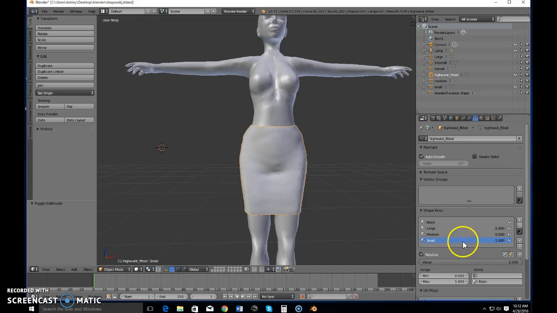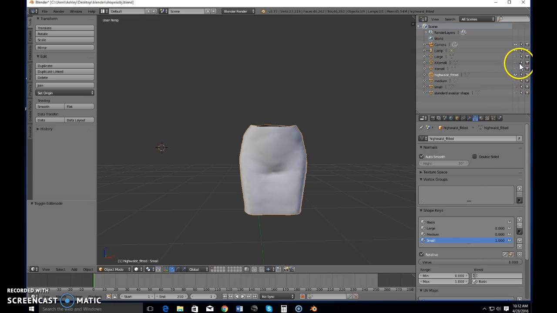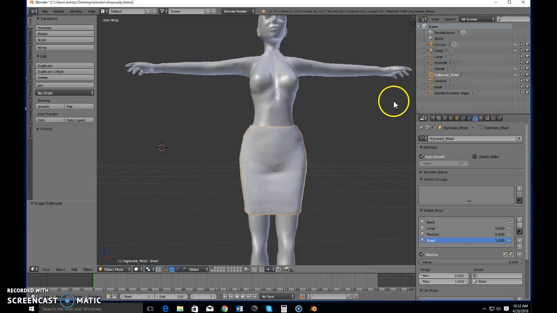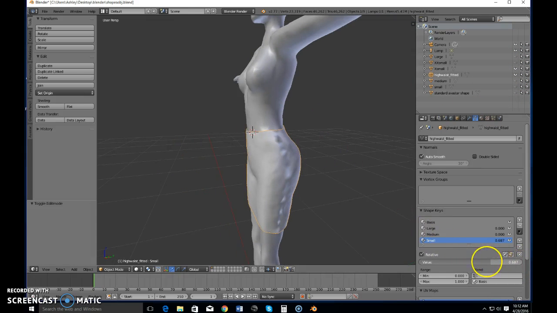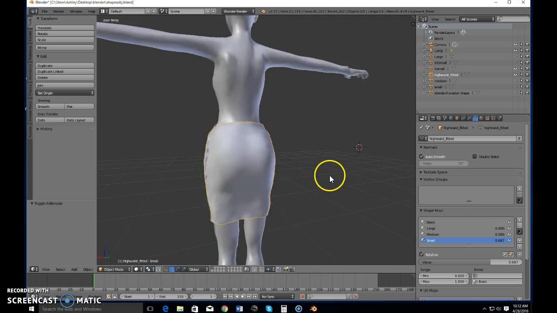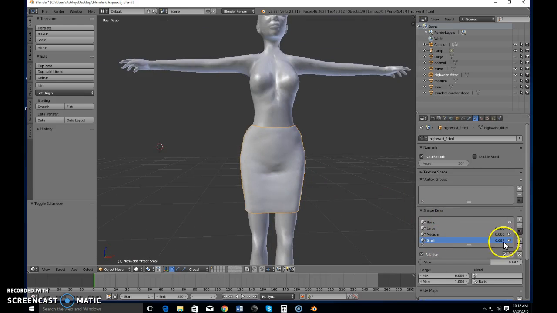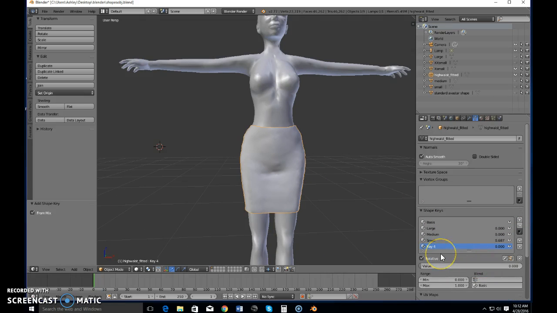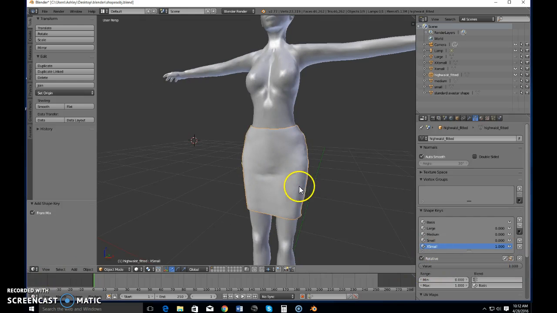We are going to take the small shape away and put the extra small. Again, we're going to scale it down until we're happy with it. Then we're going to click that again, and new shape from mix. We're going to name it extra small. We don't have to do that for the double extra small, because remember, that's what we started with, so that's the basis. Now we're going to take the small down to 0 again, and the extra small up to 1. Now, let's say you want to export all 5 sizes.